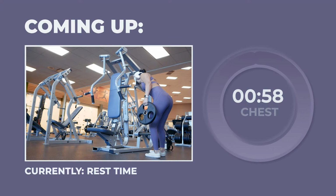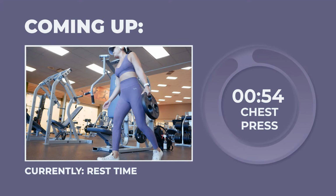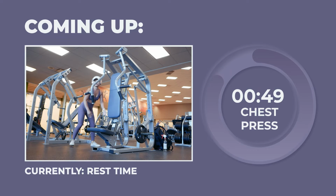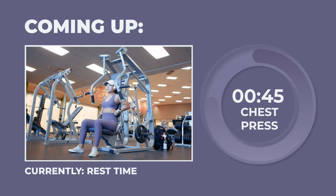Fantastic work, guys. We're gonna take a 60-second rest next. Head over to the chest press machine and get ready for our next exercise, chest presses for 4 sets of 12 reps. Go ahead and get the machine adjusted and proper weights put on. Make sure to adjust the seat of the machine so that you can comfortably place your feet flat on the ground as you perform the exercise.